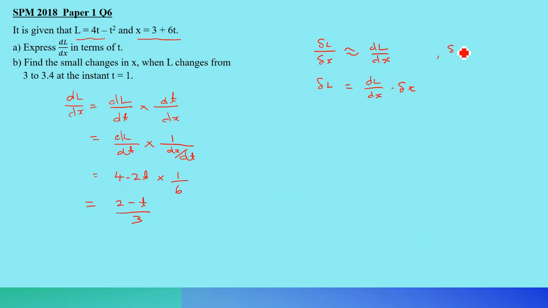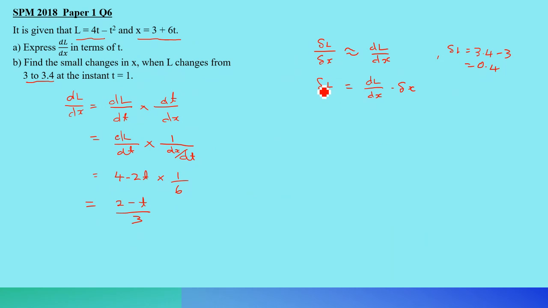And what is the small change in L? You take the later value minus the initial value. The new value is 3.4 minus 3. Be careful when you're doing your plus and your minus. You always must take the latest minus your initial. Sometimes this value might be negative, that means there's a decrease. It can be an increase or decrease. In this case, your L is increased from 3 to 3.4, so the difference is positive. There are times it can be a decrease, so be careful when you do that.